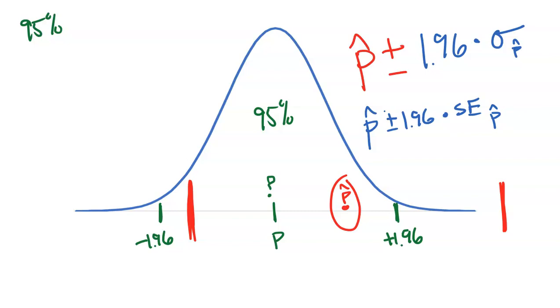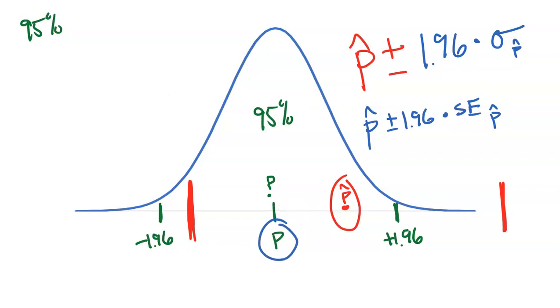So again, it's this very simple, very common sense idea that I do not know what the truth is. But I do know a sample proportion should be close. And in fact, it should be so close that if I create an interval by going up and going down from my sample proportion, the truth will be caught in my interval.